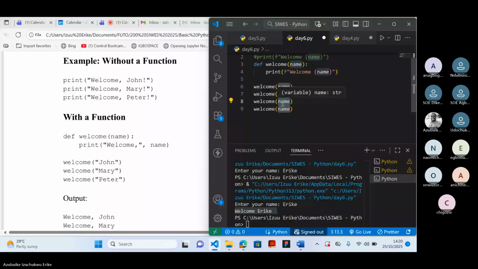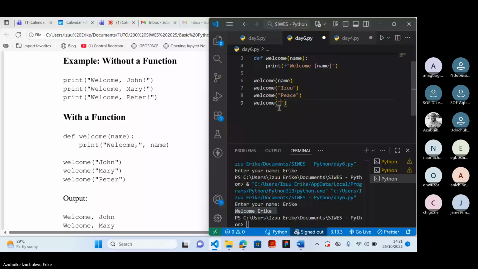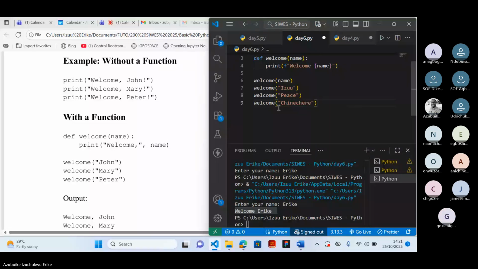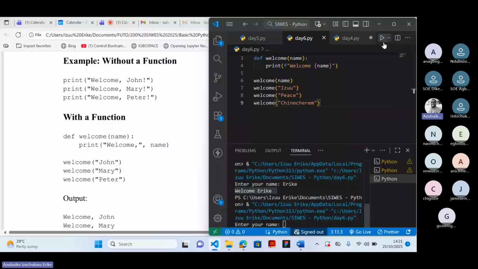I can change this one. Okay, so as it is now, I don't need to start writing the thing from the beginning. I just need to run this.